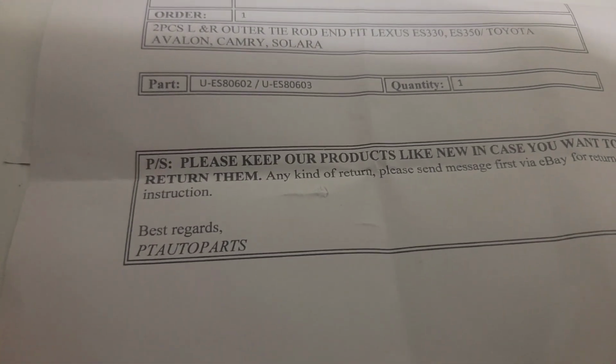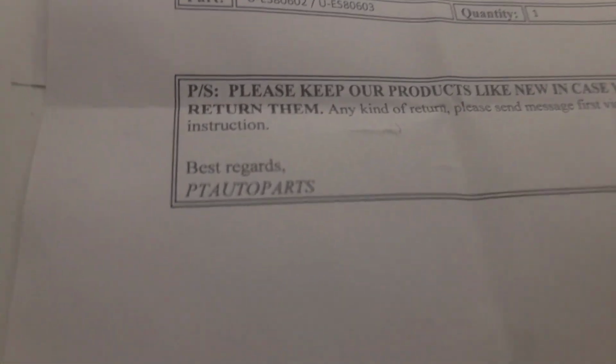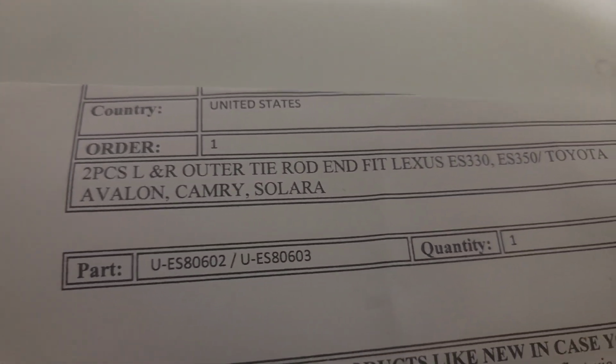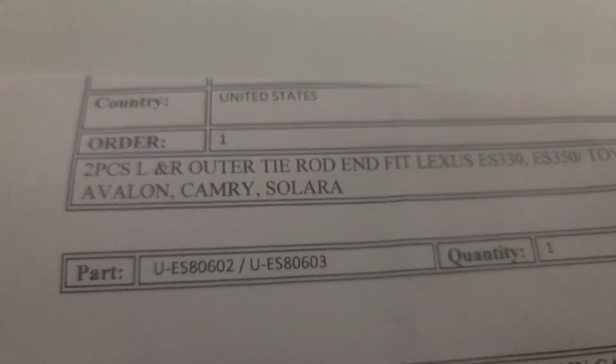It says please keep our product like new. In case you want to return them, for any kind of return, please send a message first. I guess that's the policy from the person I bought it from, the online auto store on eBay. And of course, you have the option to type in the make, model, and year of your vehicle to make sure you get the right parts. So I typed in 2008 Toyota Avalon, and it also shows that it works for the Lexus ES350, the ES330, the Toyota Avalon, the Camry, and the Solara. And it gives you the years that it works for.